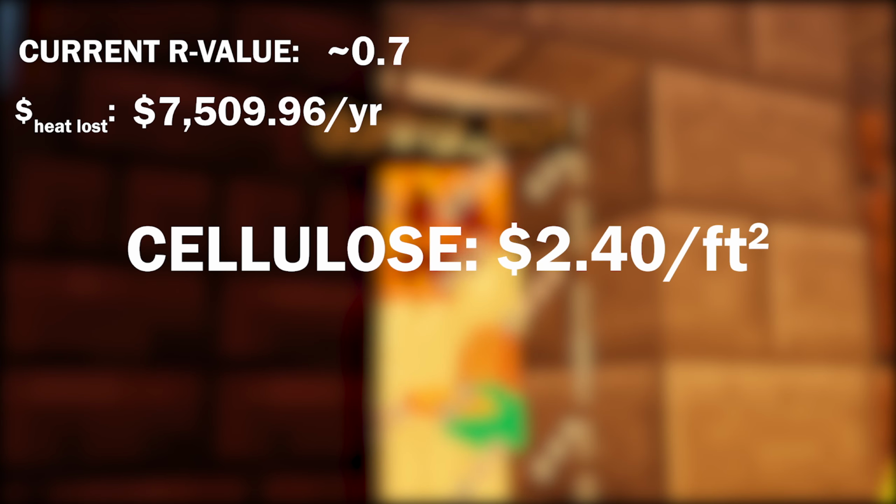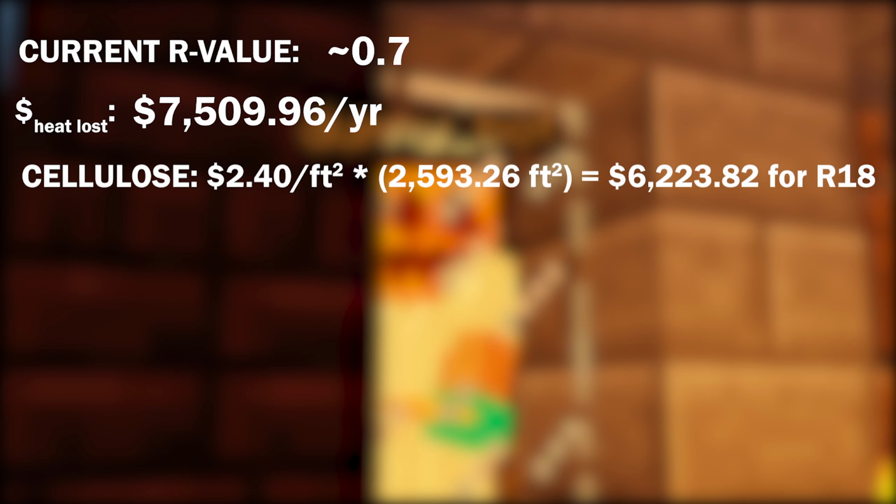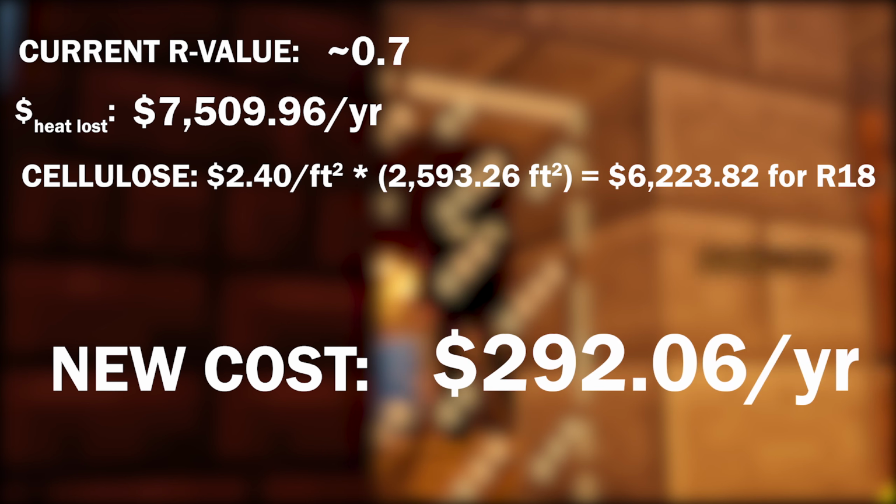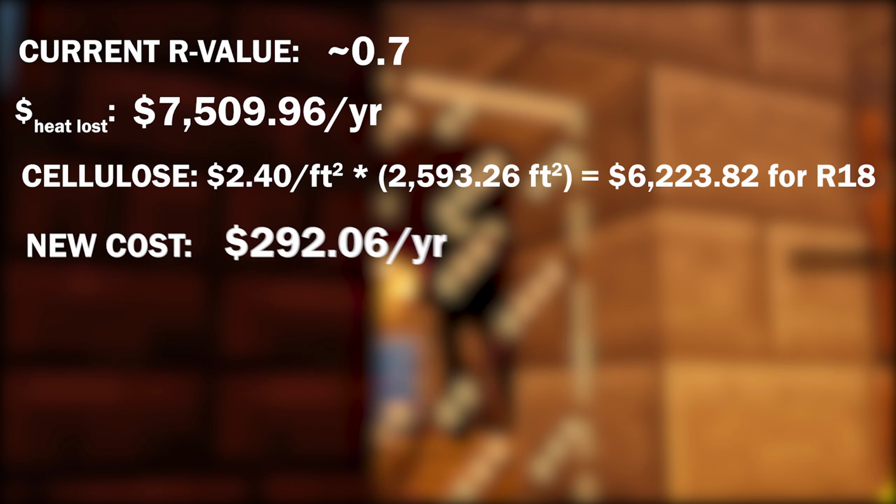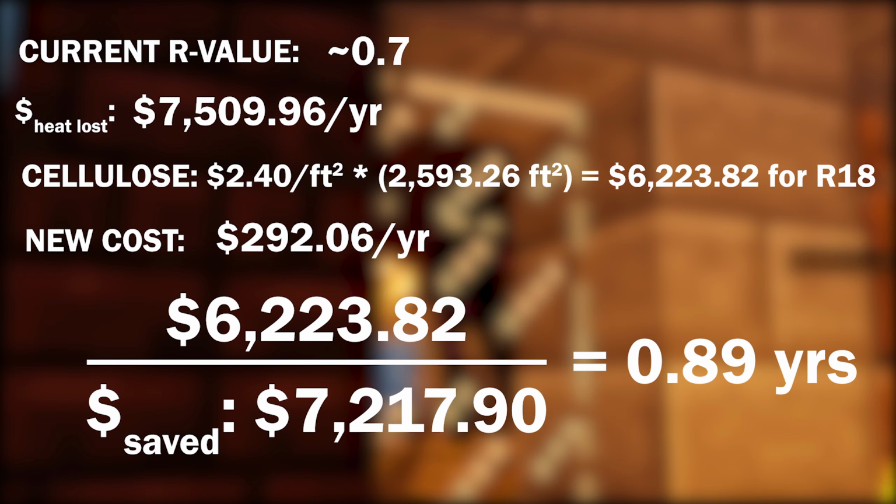If we put some dense packed cellulose everywhere there isn't a stud or a window, we'd be able to take that yearly cost down to only $300. Filling up these walls would cost a little over $6,200, which is a huge cost, but it's possibly the most important thing that Jerome could invest in. Alongside saving over $7,200 in annual costs, the payback time is only a little over 10 months, making this next to a no-brainer of a purchase for him.